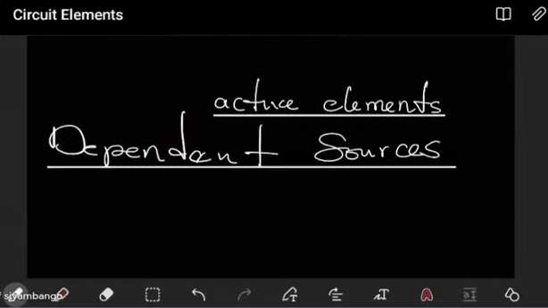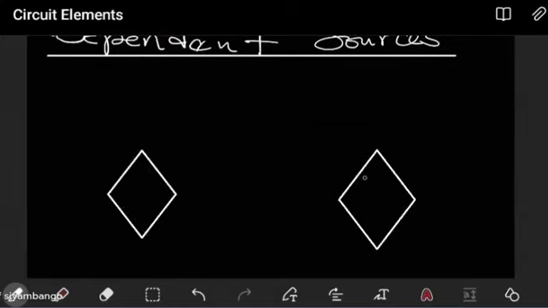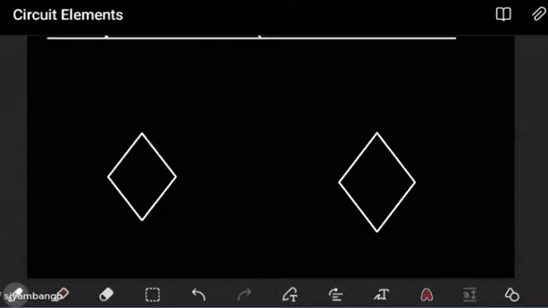Now, let's understand first the circuit symbol. The circuit symbol will mostly be characterized by a diamond, something like this. But there are two forms. If you're dealing with a dependent current source, so if that dependent source is supplying current, then it's going to be associated with an arrowhead, either pointing up or pointing down. But if your dependent source is supplying voltage, it is going to be noted with a plus and a minus. So this is what you're going to have.